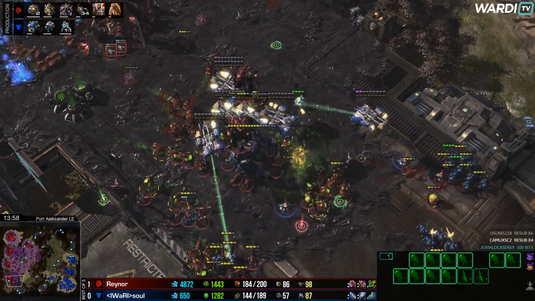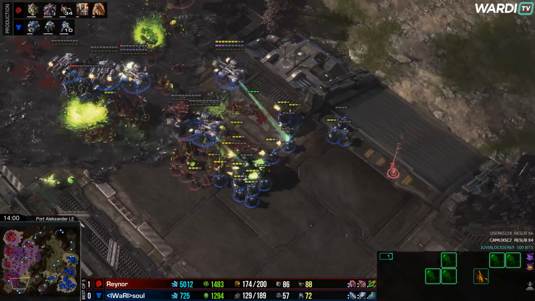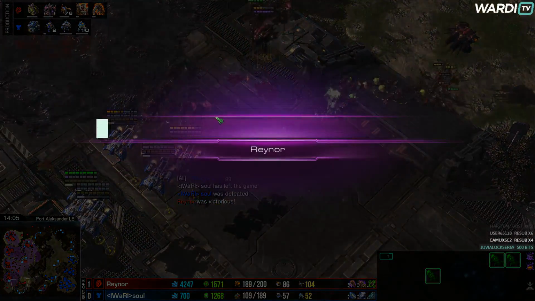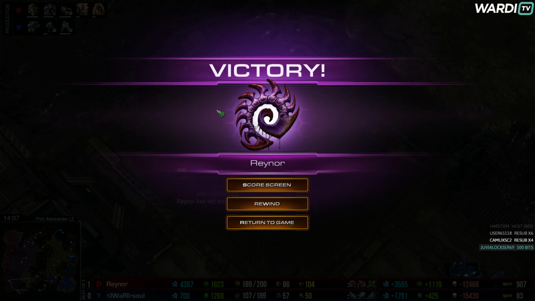Here we go. The Lings and Banes well split as well to minimize the splash of the Widow Mines. And everything from souL's just going to go down. GG is just going to be called right then and there. Reynor goes up 2-0 in this.